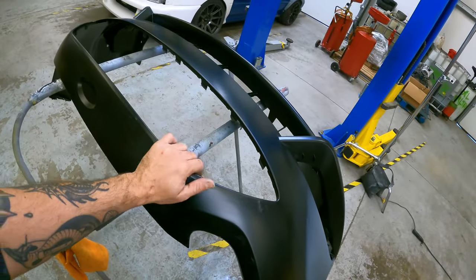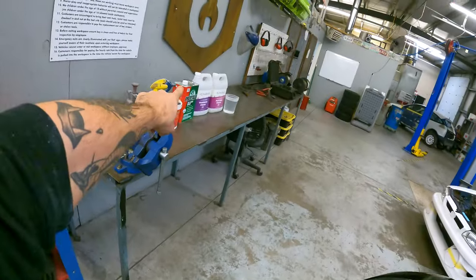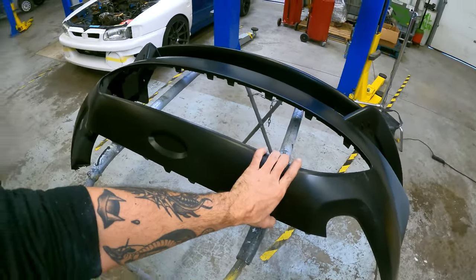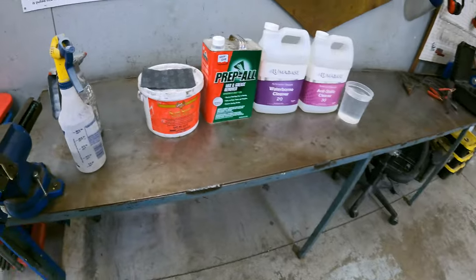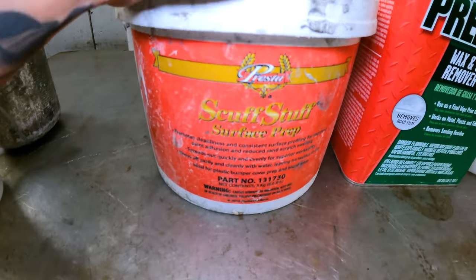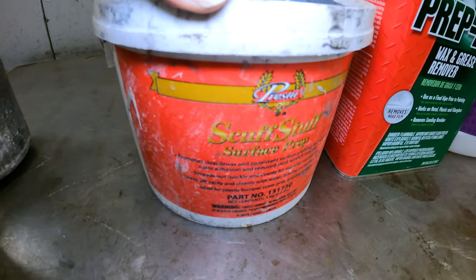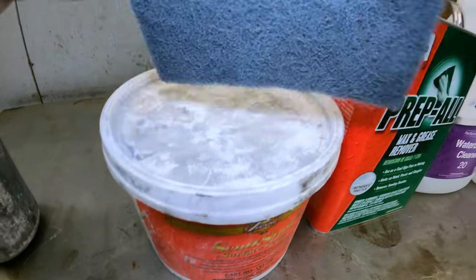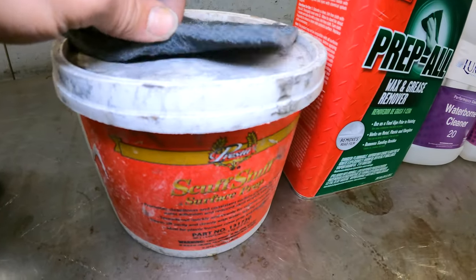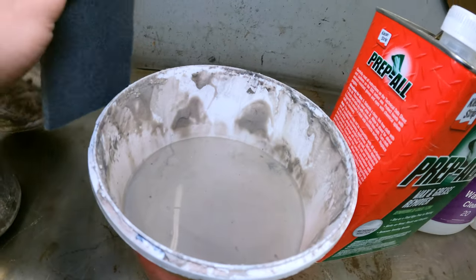So, name of the game. First step, clean, clean, clean. And then we're just going to put a light mechanical scuff in there with this stuff. If you do not have this product, you could use some water and Dawn dish soap with your gray Scotch pad, but it's not the same thing. This actually has a little bit of an abrasive in it as well.